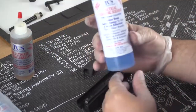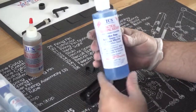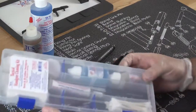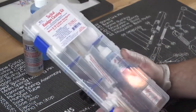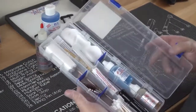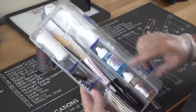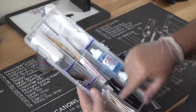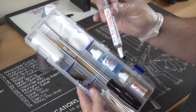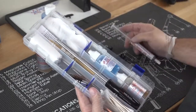This is the TCS solvent — this stuff really has no smell or anything like that. What you get in the actual kit is their pistol cleaning kit. Everything you need comes in this kit; you just need to specify what caliber you're going to be using. You get the solvent, the lubricant, the clean rod, their bore paste — this stuff is really, really good — plus a brush and patches. Pretty much everything we're going to need.